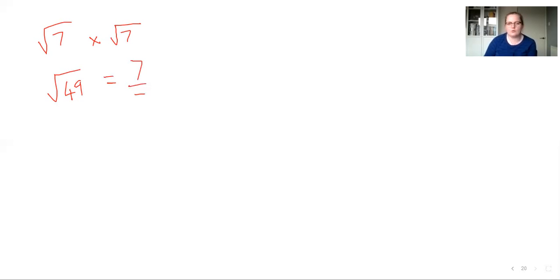Another example is, let's do root 7, root 7. These ones always go a little bit strange with people. So if you've got root 7 multiplied by root 7, 7 times 7 equals 49. Obviously, we can simplify that because we know root of 49 is 7. Those ones often go wrong. We'll do 2 more multiplication examples and then look at expanding brackets.